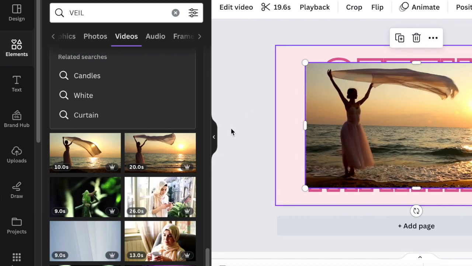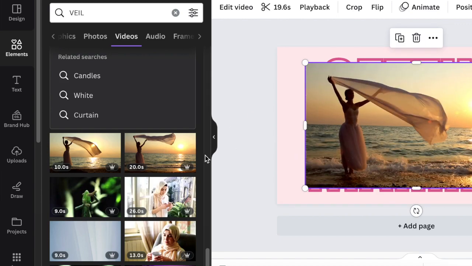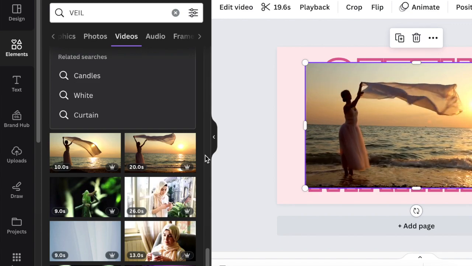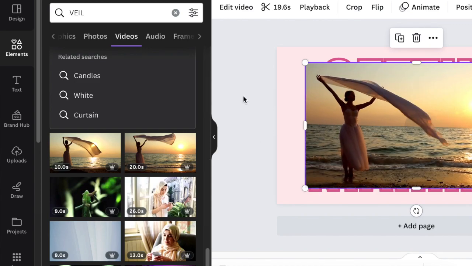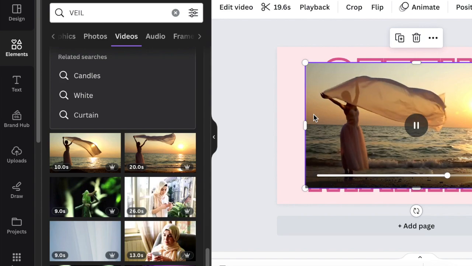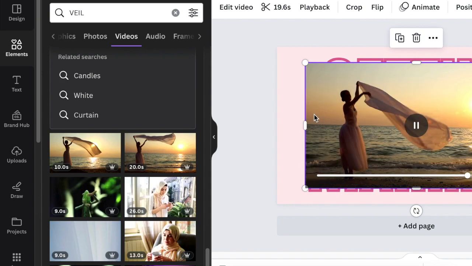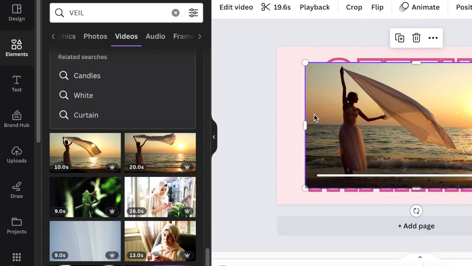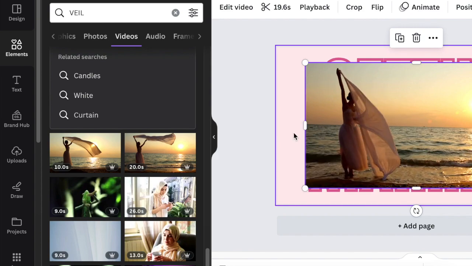If you don't have Canva Pro, then use Pixabay to go look for a video that you could use. There's plenty of content that's free, that's available. Mixkit.co has videos. Pixabay has videos as well.